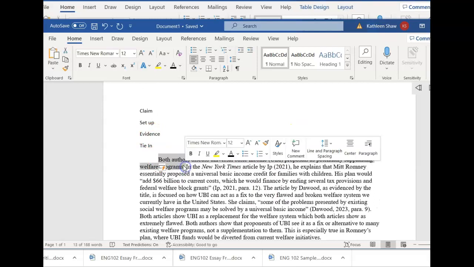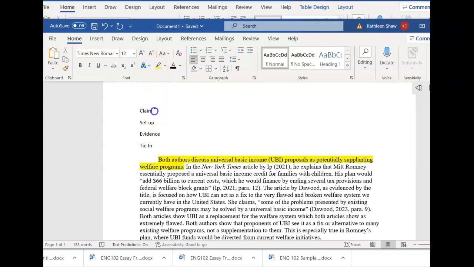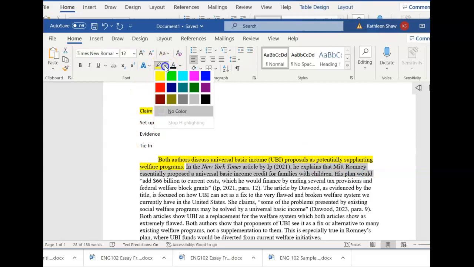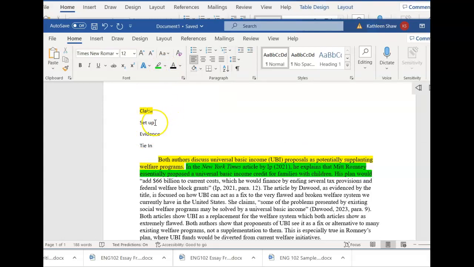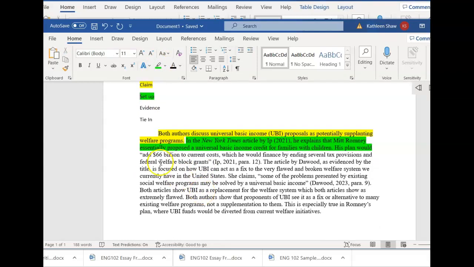But you can follow this formula and you can see that I started with a claim. So I'll just go ahead and color code these so you can see how they match up with CSET. And then I have a setup sentence, including a transition into the quote. Then I have the actual piece of evidence.